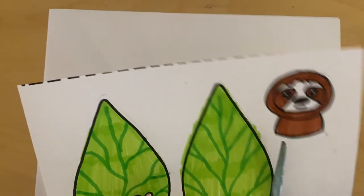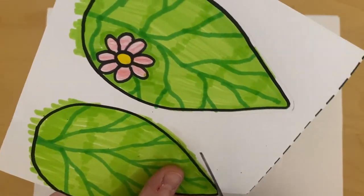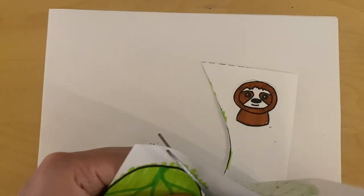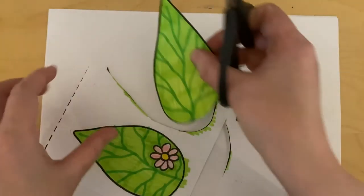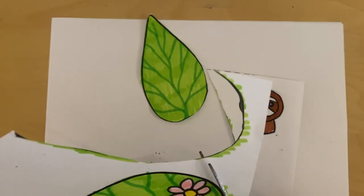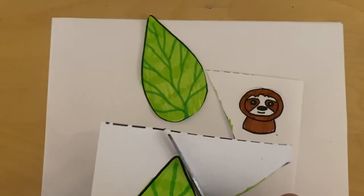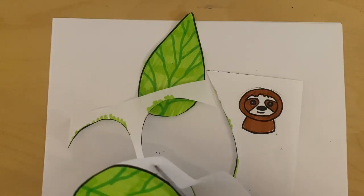Okay, and what we're going to do is we're going to cut out our leaf shapes first. Because we've got to do one more job with them before we stick them together. So we're going to try and get them as neat as we can. But you can always ask a grown-up for a little bit of help if you need to. Okay, around the outside of this one, and I quite like it with a little flower on, but that's totally up to you. You definitely don't have to do that if you don't want to. It'll still look really nice with or without it.